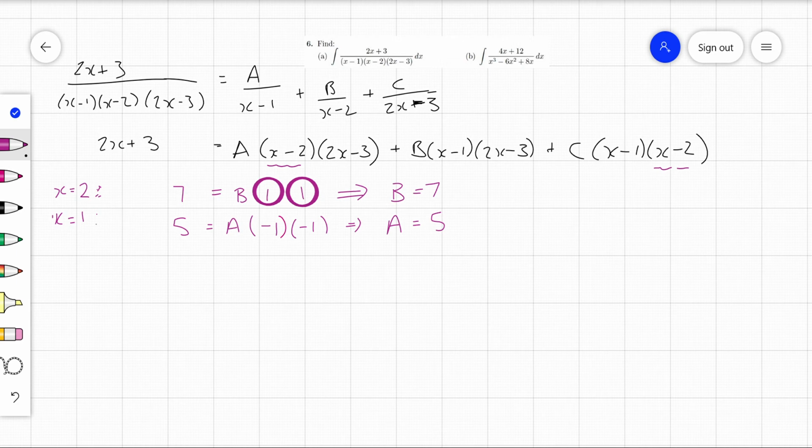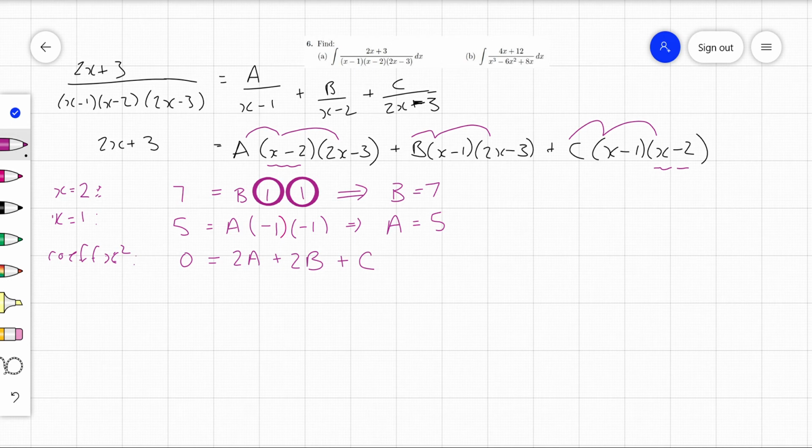The C, so we could do another substitution, or you can use coefficients, for example, the coefficient of x squared. So if I look on the left-hand side, there is no x squared, so the coefficient is 0. If I look on the right-hand side, I would have to have 2A x squared, so I'm just doing that times that to get my x squared term. So that'll give me 2A's, and then I'll do that times that times that. That'll also give me 2B's. And then this times this would give me my x squared term, which is just a C term.